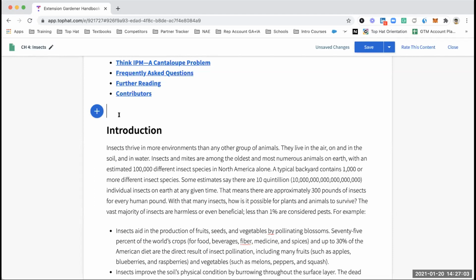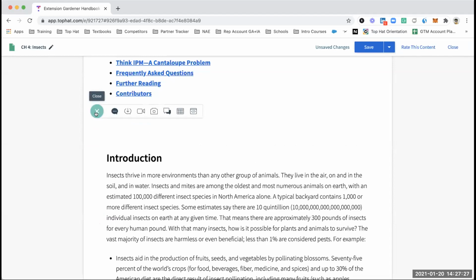Then the second piece is adding in your own stuff on top of just content, because this is all meant to be very interactive for your students and fully customizable. It's really where we like to play and differentiate ourselves. You'll notice on the left side of the page there's a little plus sign that follows me around everywhere I go. This plus sign is your interactive toolbar. I'm going to spend a couple minutes going through each one so you can see the capabilities of what this can really do.